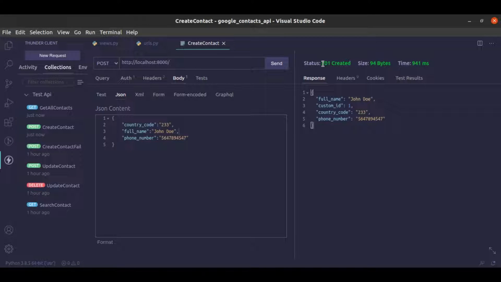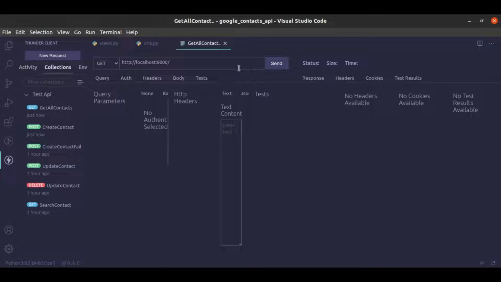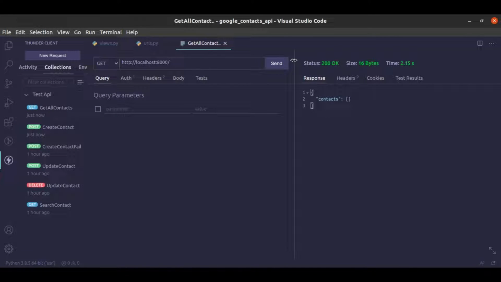So you see it worked. You have the full name, and you can see now you get the correct status code 201 created. You have our endpoint here. So let's go back to get all contacts again and see whether we are going to get our contacts. Let's make another request. First it was empty, now, boom, our endpoint is working. All right, so we are done with that part.